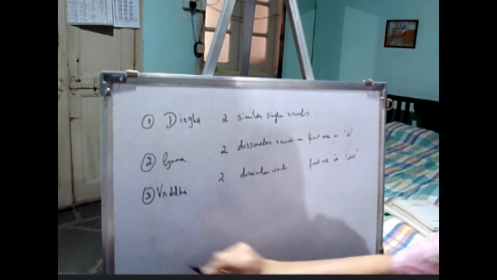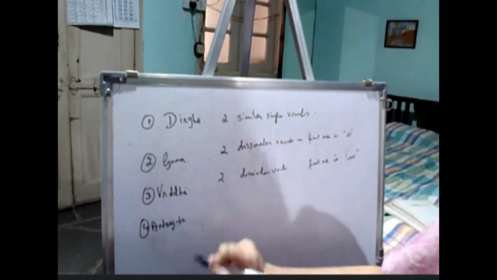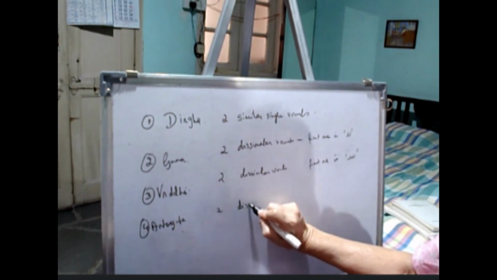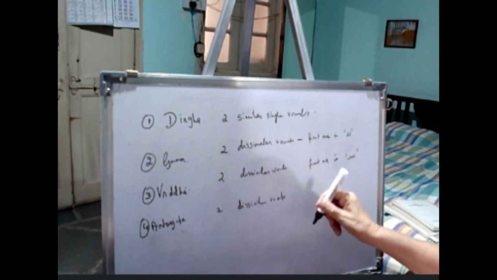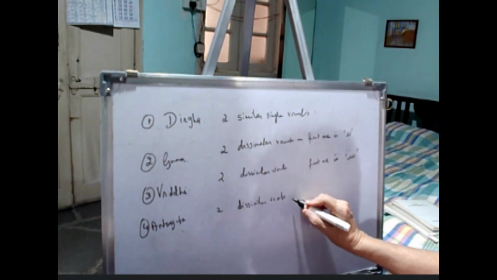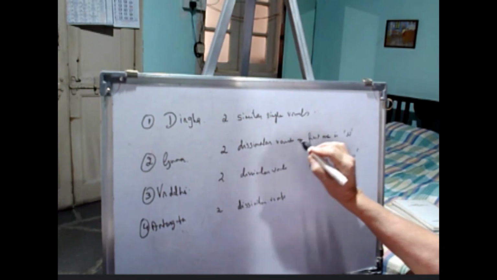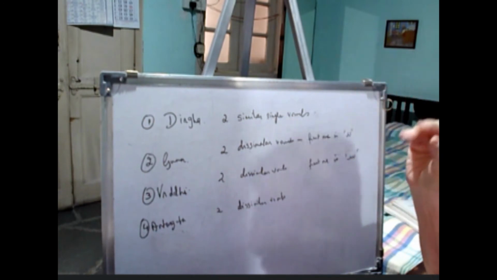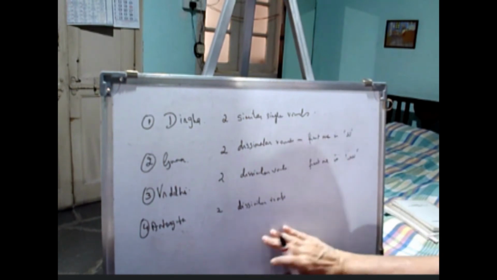Riddhi, this is A. And fourth is Antargata Sandhi, which is again two dissimilar vowels. Now the fact that two dissimilar vowels have come here, just two, you must understand that in this A is not there. Later on AO and all is there, but plain A is not there because already we have got Guna Sandhi of A, beginning with A, two dissimilar. Raddhi Sandhi of A, beginning with A. And now other dissimilar vowels. So first we will do.